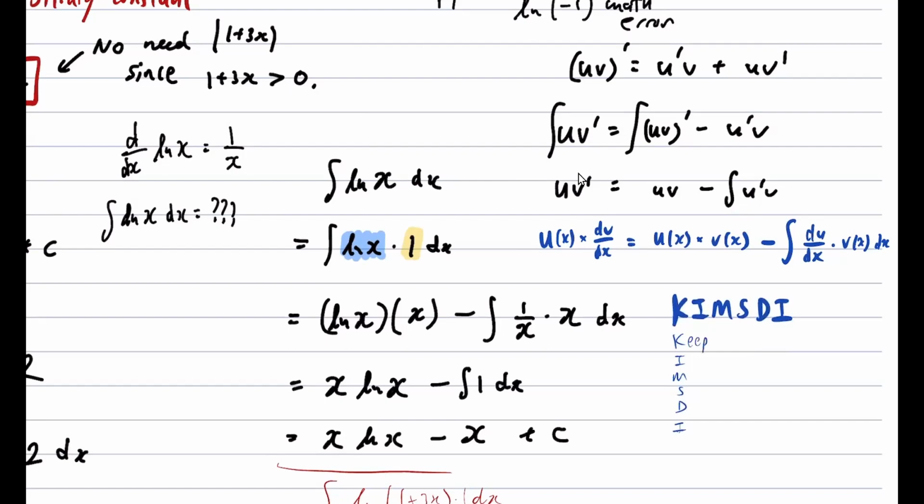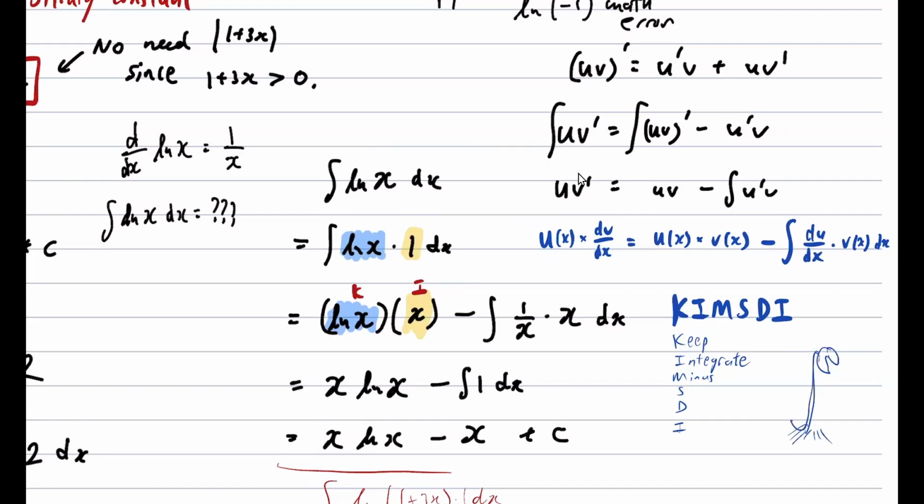K is for keep. What does keep mean? ln x is difficult to integrate, right? That's the one that I will keep. I is for integrate. It means you look at the other guy, which is a 1, then you integrate 1, you get an x. So I put a K here, an I here. Then M means minus. S means taoge, how do I draw a taoge? Something like this.